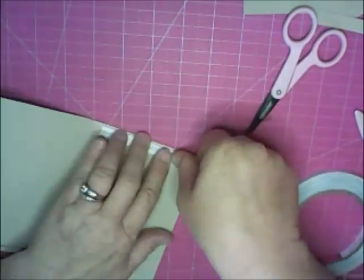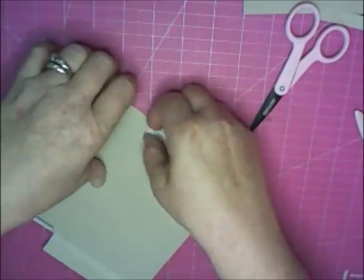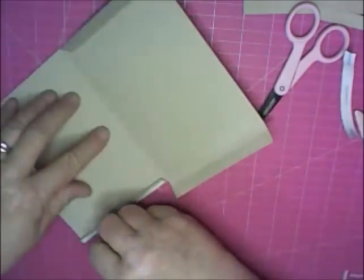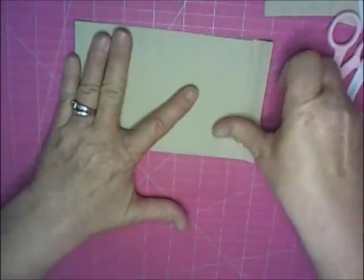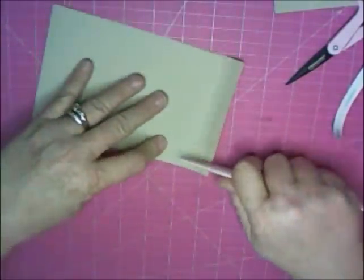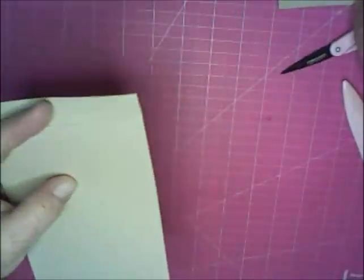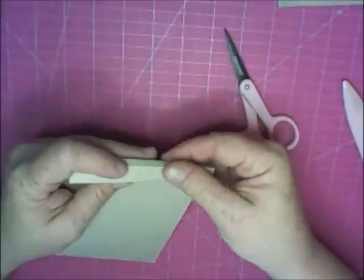When we get this part done, like I mentioned, the making of the pockets, because there are so many, is a little bit monotonous, but you will be amazed at how fast this goes together. Because once you've got it made, once you have it down, all your pages, you don't have to go back, make hinges, attach them to the book. So this just takes a couple of steps out, which is really nice.